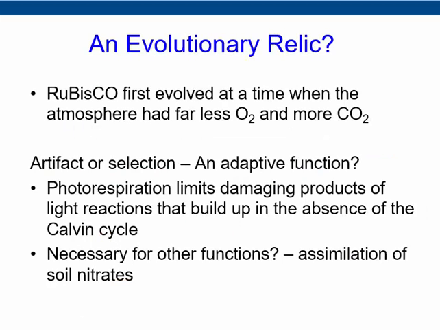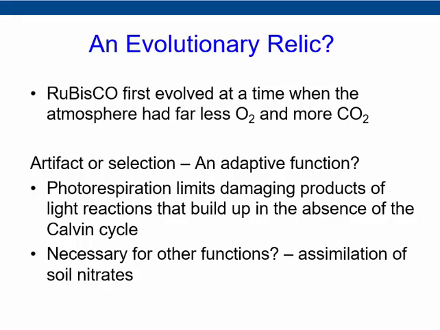So you might wonder, well, why does this happen at all? This seems very counterintuitive in terms of being an adaptive benefit for a plant. So why hasn't natural selection weeded this out? Well, this could be what's considered an evolutionary relic. Photosynthesis and Rubisco evolved on a planet before there was very much oxygen in the atmosphere. So maybe there was no selection against incorporating oxygen because there just wasn't enough there. And so what we're left with is kind of an artifact as a consequence of this evolution, that there's not strong enough selection against.